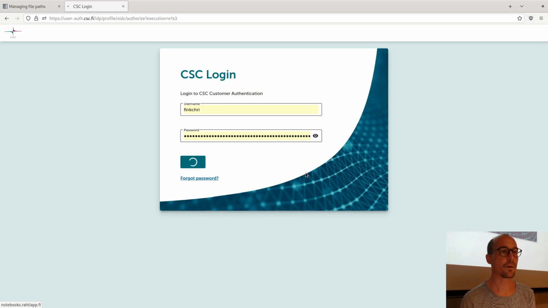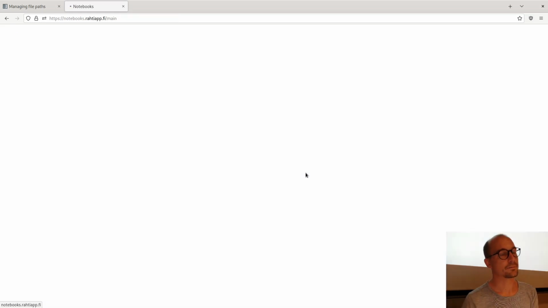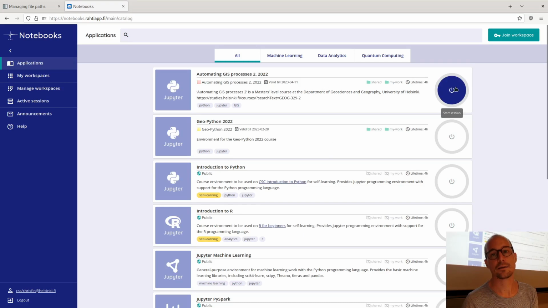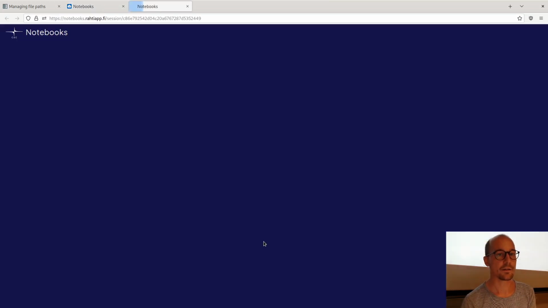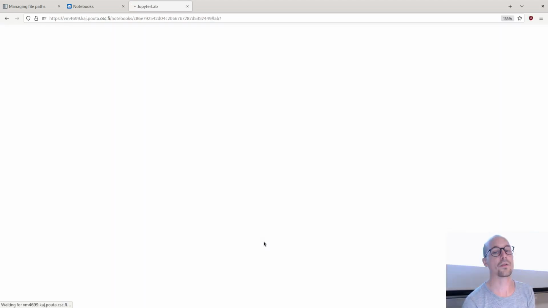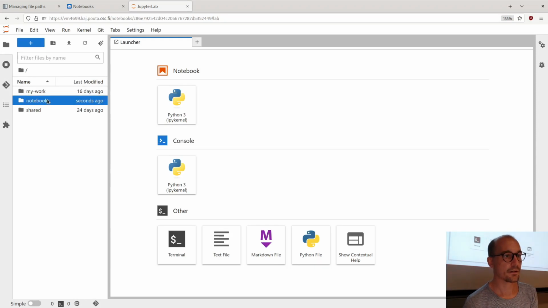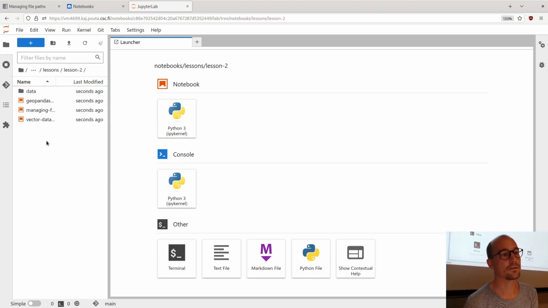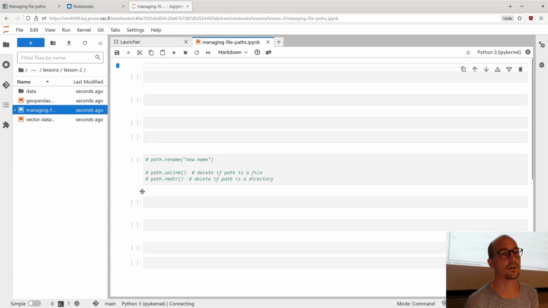Go into the Automating GIS-processes notebook. As always, once you've started it, you already have the notebooks directory, and it should already have some notebooks for lesson 2. If you're already there, then open this managing file path notebook. So inside notebooks, lessons, lesson 2, there's this managing file path notebook.